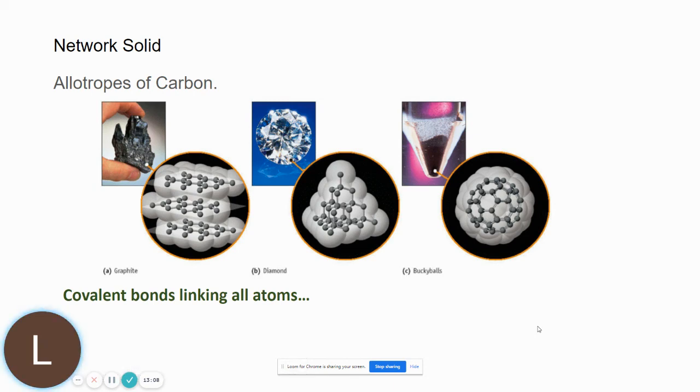So when we have our covalently bonded molecules and they're making different structures, we know that in general, a lot of covalently bonded compounds tend to be gas. But as they get bigger, they can turn into liquids and solids. Here are three ways that a network solid, so that's what we call a covalently bonded molecule that's making a solid. This is different than a lattice structure, that crystalline structure that's formed by ionic bonds where you have the tightly packed negatives and positives. Network solids can actually be formed three ways.